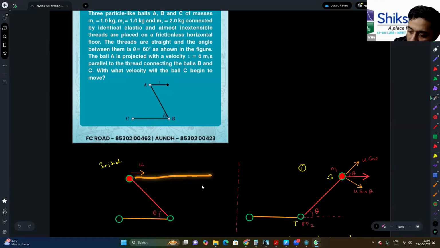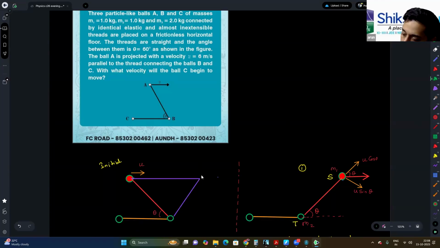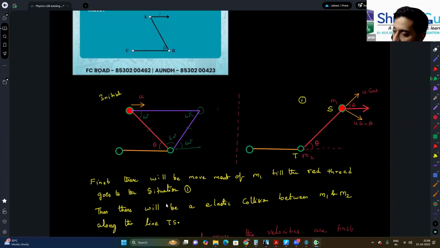So an isosceles triangle is formed here. A kind of triangle like this. And when the ball reaches here, this angle is 60 degrees. Since these two lengths are equal, this will be 60. So hence it will form an equilateral triangle, so even this angle can be said to be 60 degrees here. So when it reaches this position that is shown in this figure 1, you can say that the ball till then didn't have any force from the thread since it will be slack.